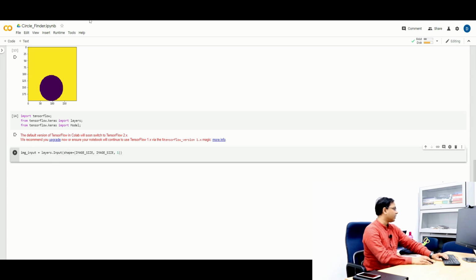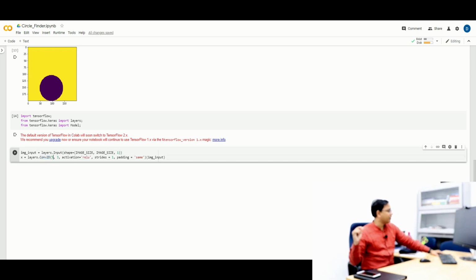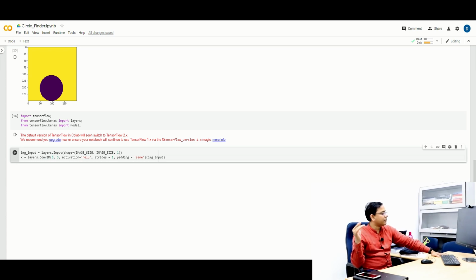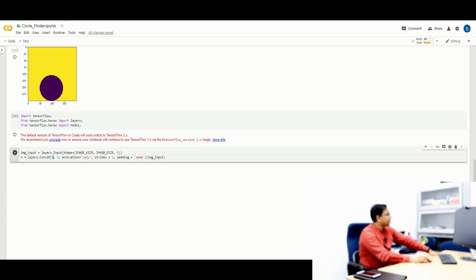And then the model will start from after this, where the first layer would be a 2D convolution layer with a 5 by 5 kernel, but three such kernels. Each kernel has a depth of 1, because the image itself has only a single dimension.